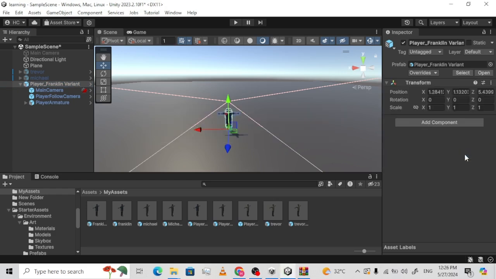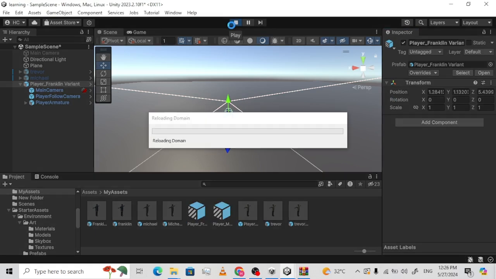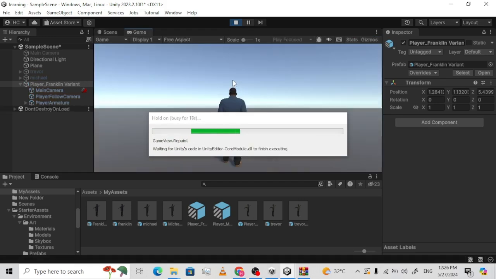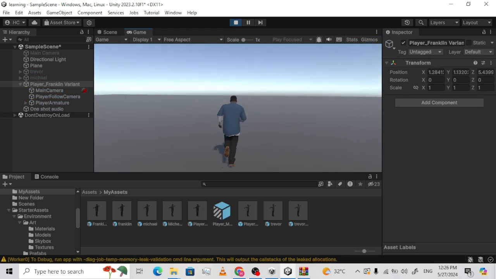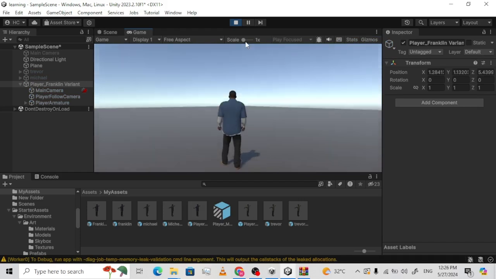Yes, so click on the apply all. And now once we click on the play, that should work. So yeah, here we have walking, running, and then jumping.